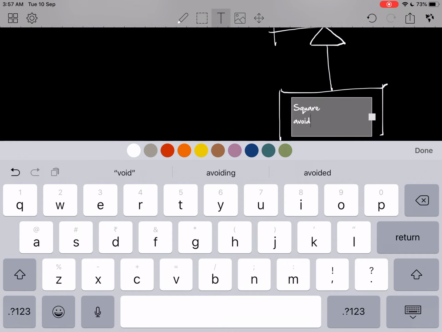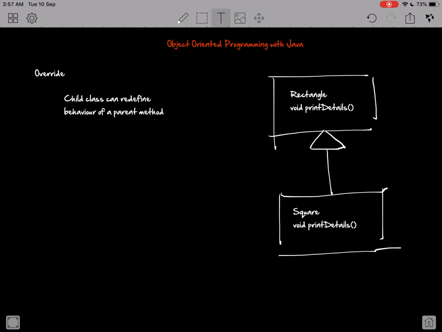So void print details. These two methods look exactly the same.